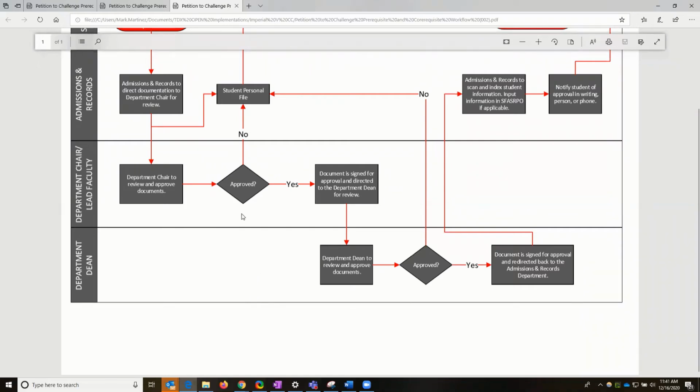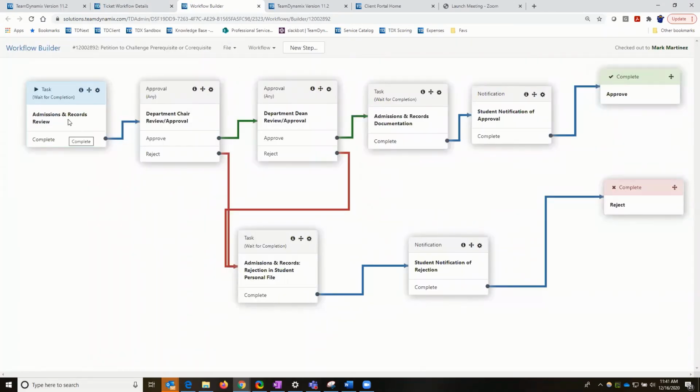What the challenge is, how do we know who these department chair and the department dean are? As far as getting the approval step, that's really easy to do, right? So if I go to the actual workflow and I view the builder, and always check it out to edit and work at it. If we follow this workflow, the A&R does this task. When they complete it, it goes to the department chair.